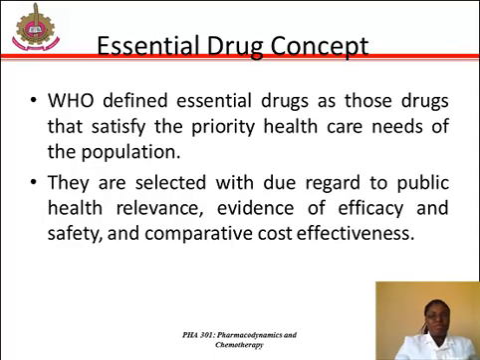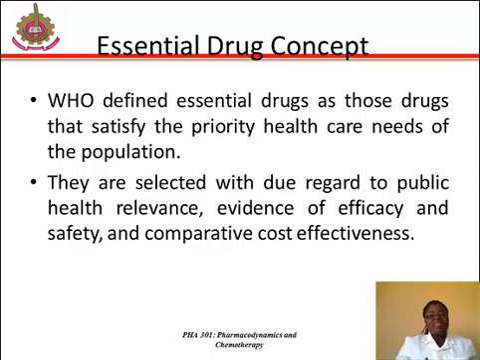Essential drug concept. The World Health Organization defined essential drugs as those drugs that satisfy the priority healthcare needs of the population. They are selected with due regard to the public health relevance, evidence of efficacy and safety, and comparative cost effectiveness. Those drugs that can meet the healthcare needs of the majority of the people in any country, which are tested and not expensive, should be considered by the government as essential drugs.